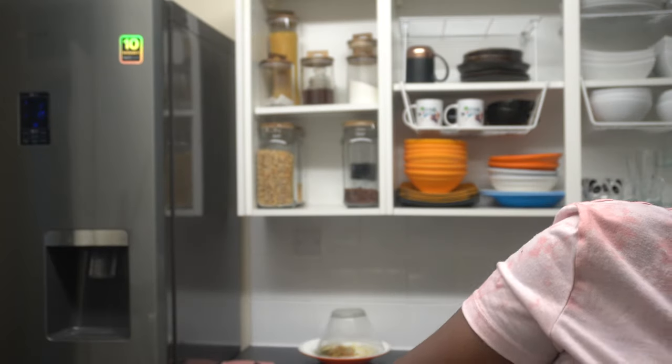I need to wash that rice. I usually like to parboil my rice. I know some people would say all the nutrients are gone. The nutrients is the dirt, so I'm going to wash it.